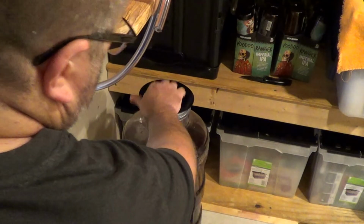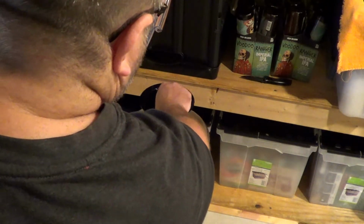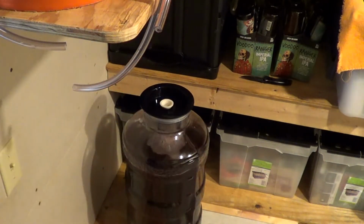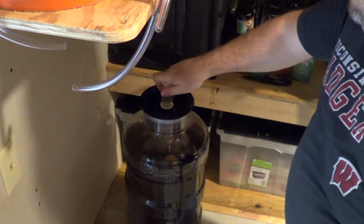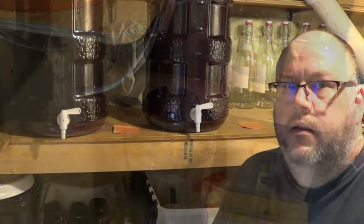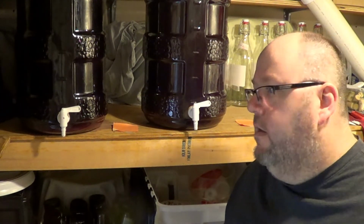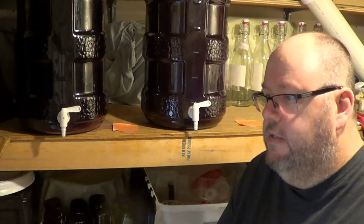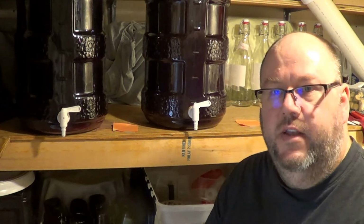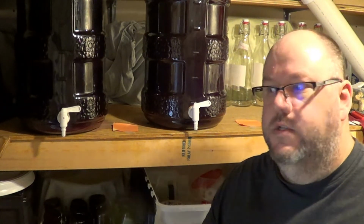Lid back on. Stopper in. Bung. And the airlock. Alright, so there you have it. Second day of the around day 14 period is done. We'll let these guys sit for at least 11 days, probably a little bit longer, and then we'll come back and we'll do another episode on bottling.